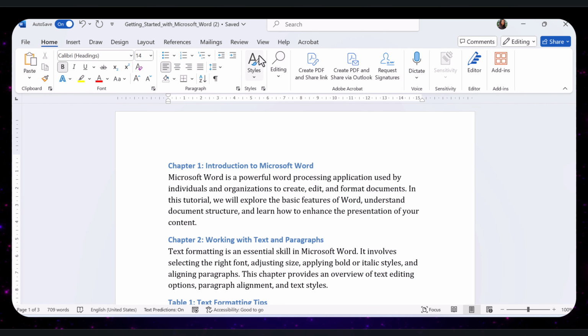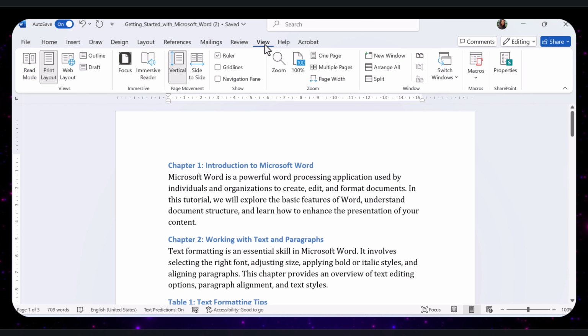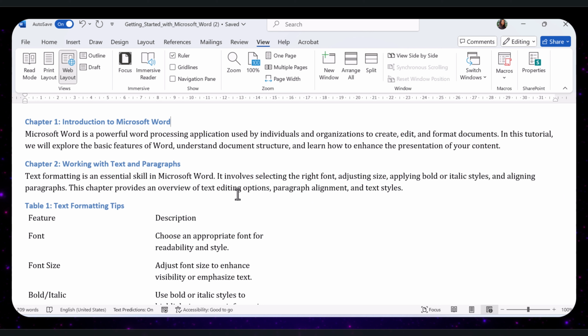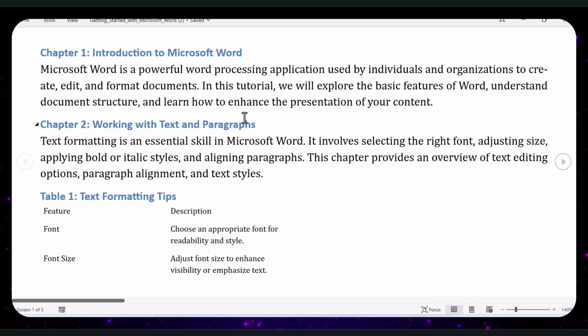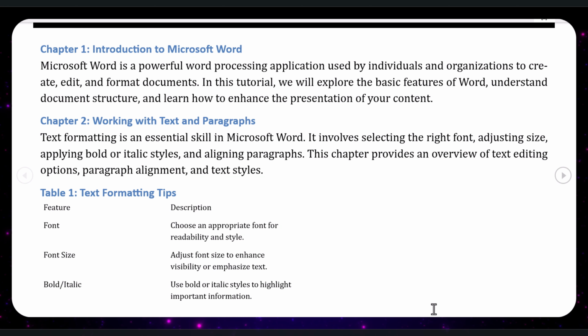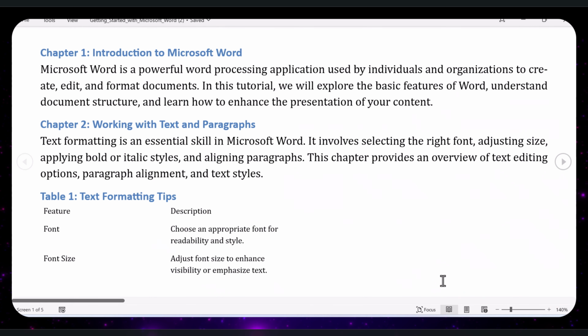Now, Word also offers different ways to view your document. The print layout gives you an idea of how the document will look when printed. Next to print layout, we have the web layout. This is useful if you're planning to publish your document online. The read mode. This is ideal for distraction-free reading. And then we have the focus mode at the bottom here to block out extra visual noise. Now to switch out of focus mode or the read mode, just press the escape button on your keyboard and you'll be back to the print layout.